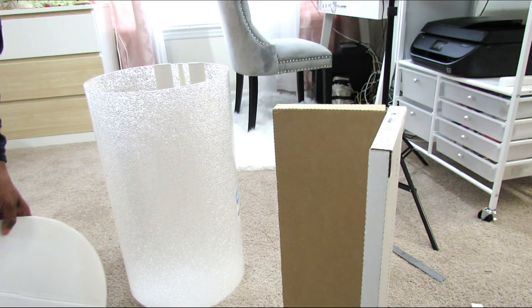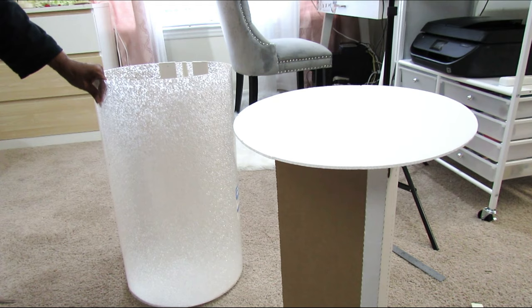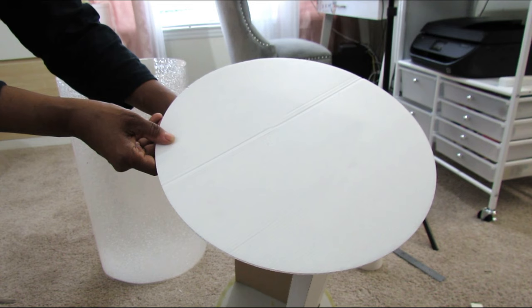Okay guys, so I'm going to take one of these extra cake rounds and I'm going to put it on top of our support, and I'm going to hot glue that down on top of our support, and then I'm going to put it inside of our cylinder. I want to hot glue this down, and that's going to give us a base right here, and it will match up, and it'll also provide extra support for our column.